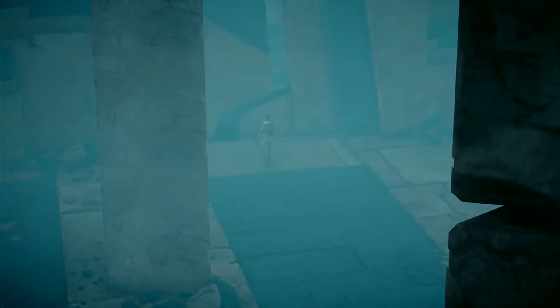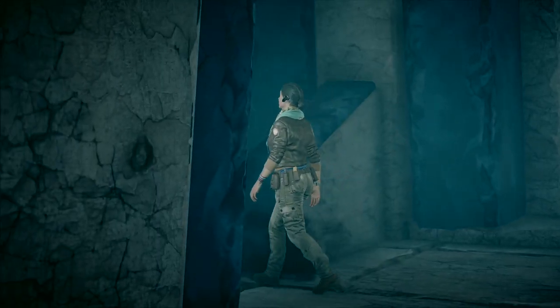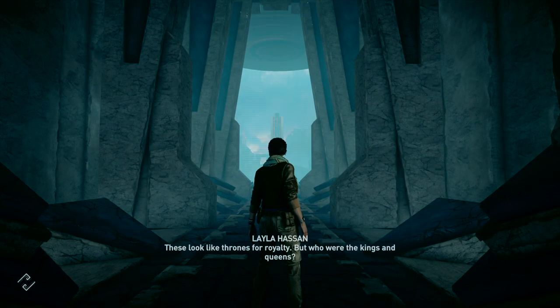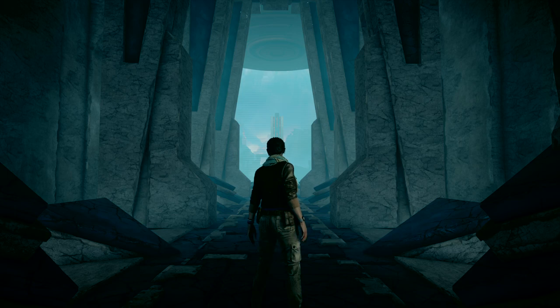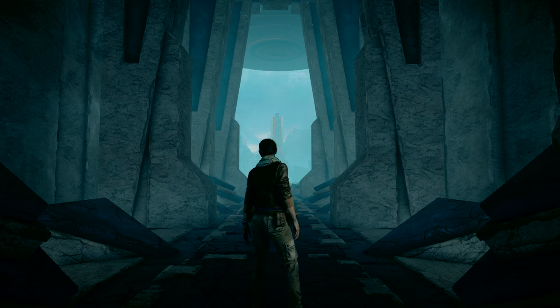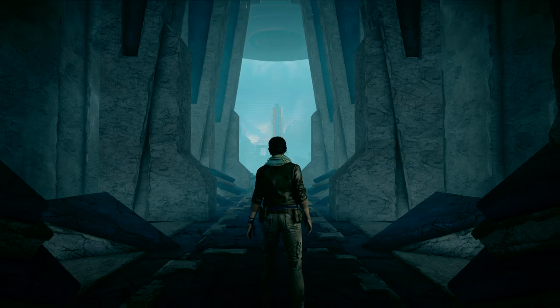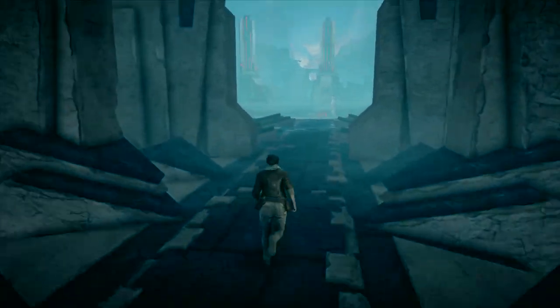All right. Let's see. Sigma team. I know you guys were just like, oh yeah, we have a wait, where's a little huge echo. These look like thrones of royalty. But who are the kings and queens? So I guess they are like, oh, we're a team, we're a little paradise and no one is gonna find us, so we can do whatever the hell we want. And it's like, it won't last long. They're gonna find you. And then here we go, they find you. And then why didn't you use that hacker free frequency the first time? The world may never know.